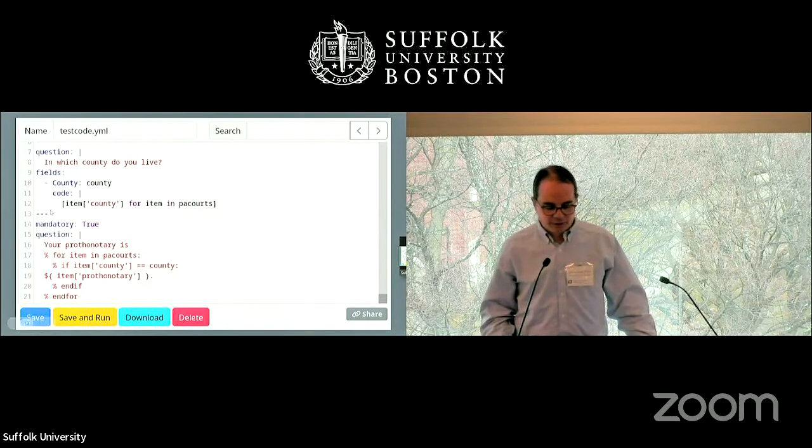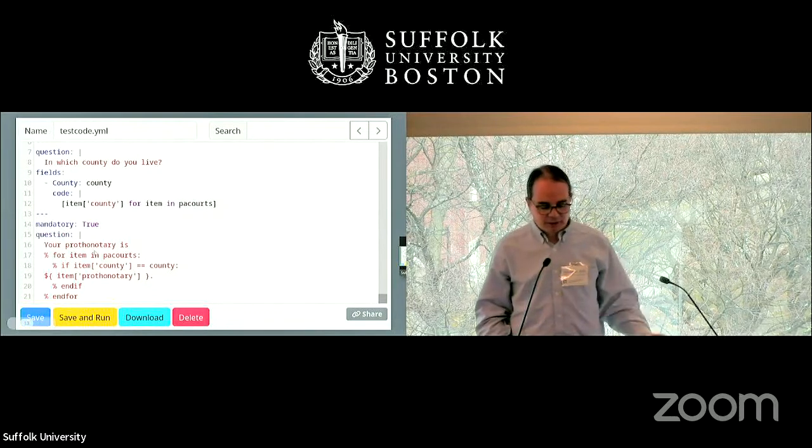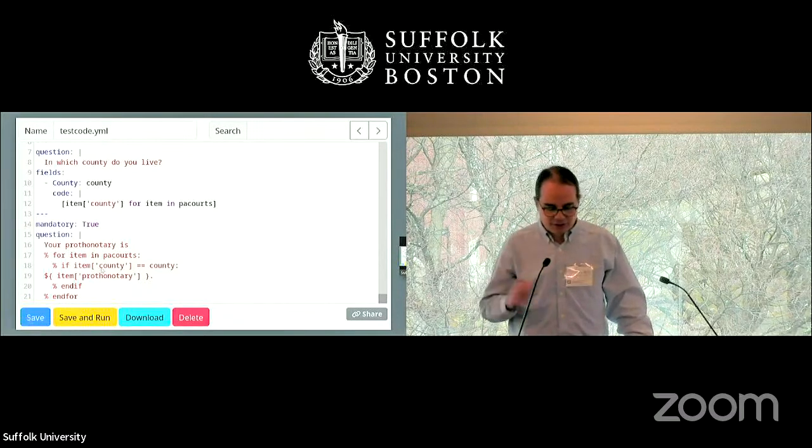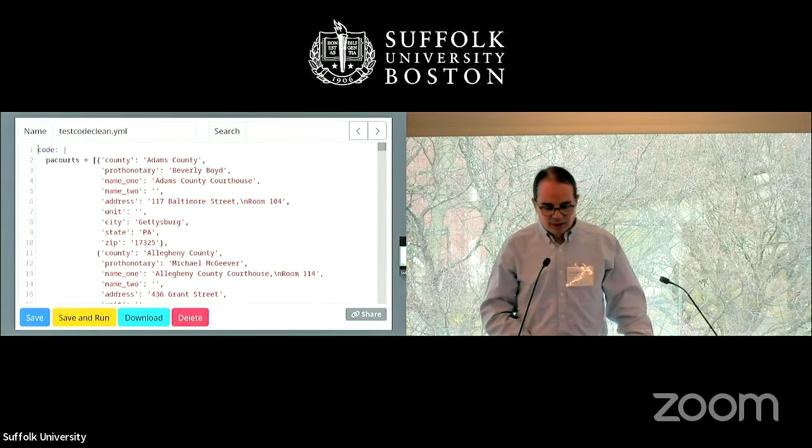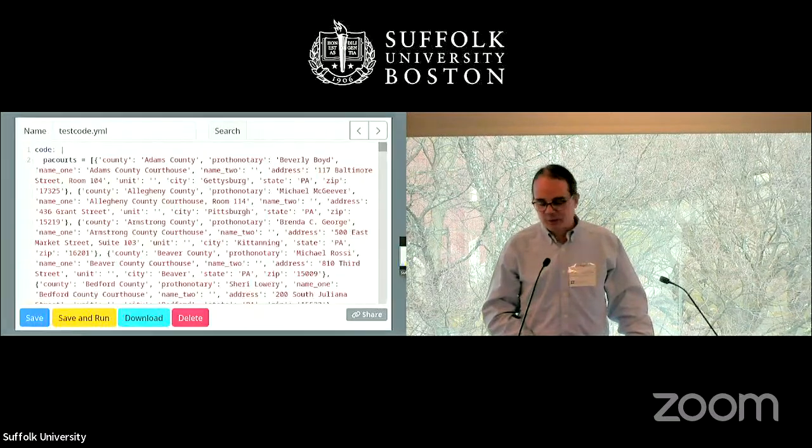And then once I pick a county, I can loop through them until I find the dictionary with the correct county, and then show the name of the prothonotary. Another way to show this data is in a more neat format rather than this thing, which is garbage. You never want to write code like that.